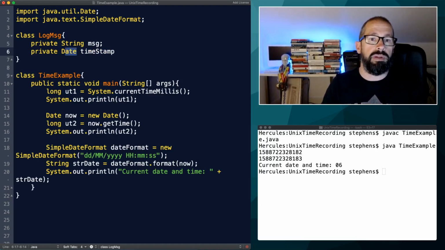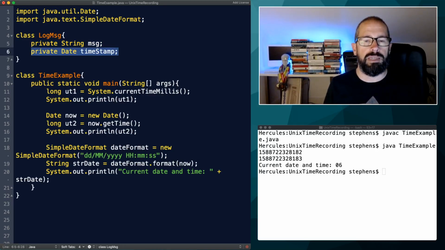Remember, this Date that I'm using here is the inbuilt Java Date that is part of the util package in Java. So my log message class is going to have a very simple string that represents the message, and then it's going to have a timestamp, and that timestamp is going to be of type Date.